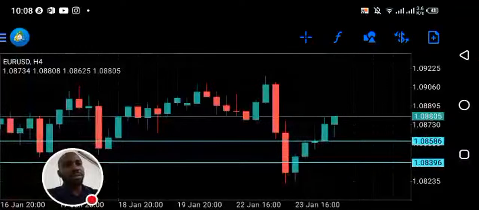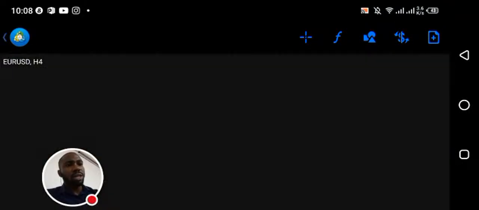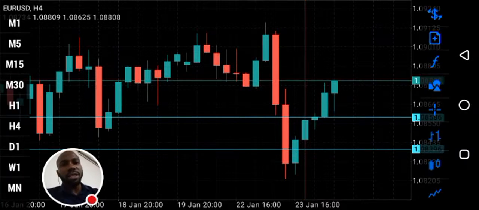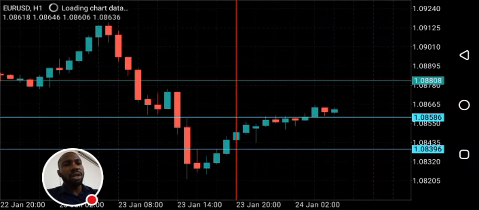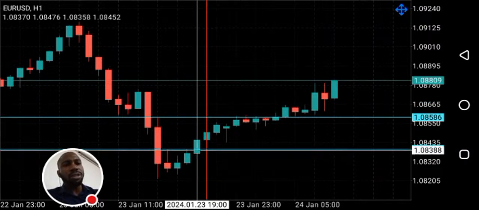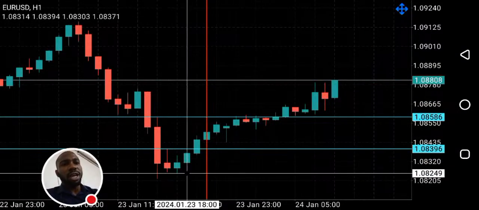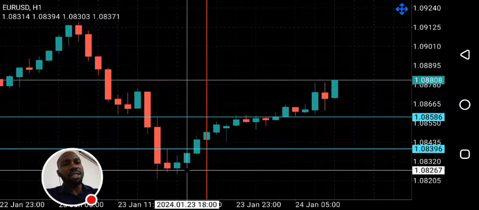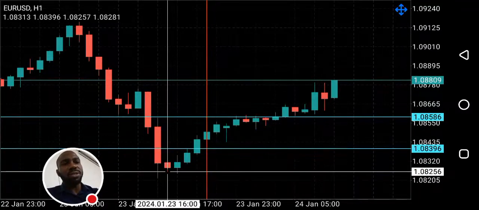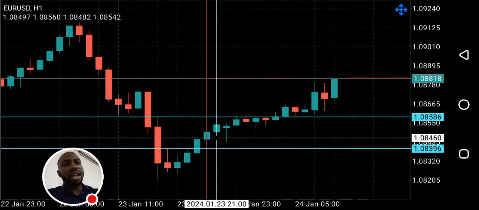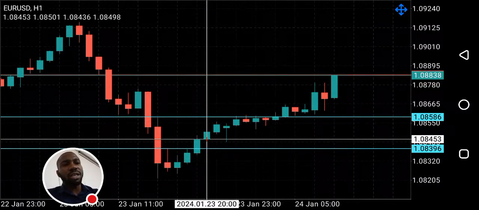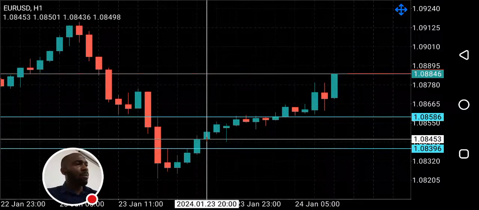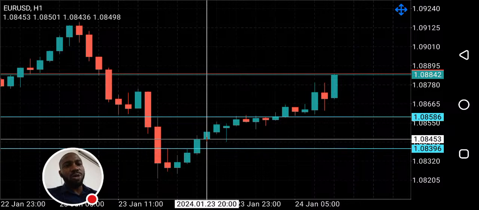Because after the close of this bullish candle, if you go to 1 hour, let's see what we had on 1 hour, you would see we had a bullish reversal pattern. Can you see that? We had a bearish inverted hammer, and the next candle that closed after it is a spinning bottom. So we ought to have entered buy from this point, and now the market is trading about 40 pips above our entry level where we ought to have entered buy.